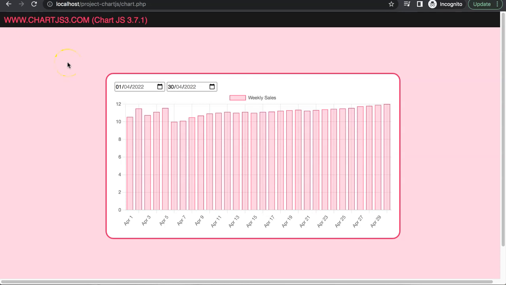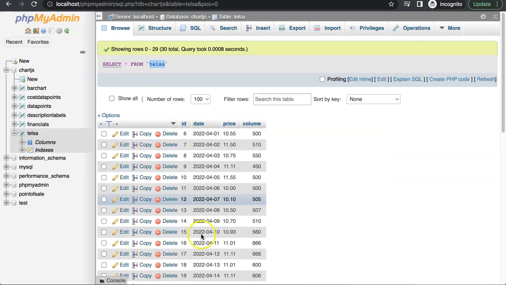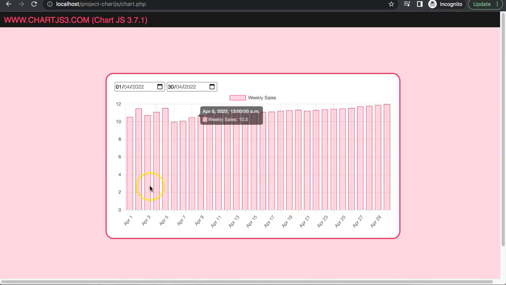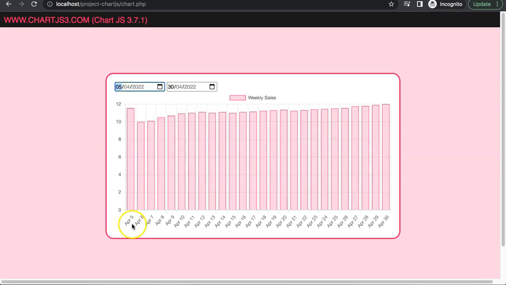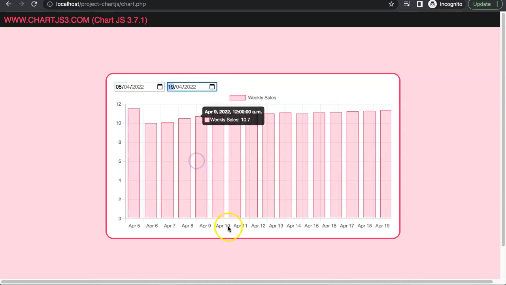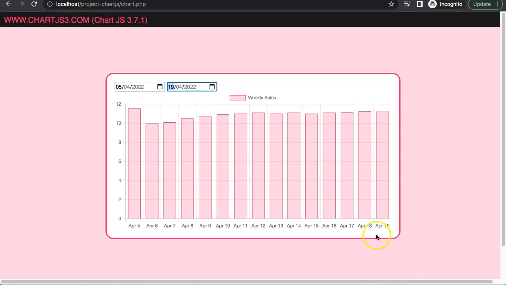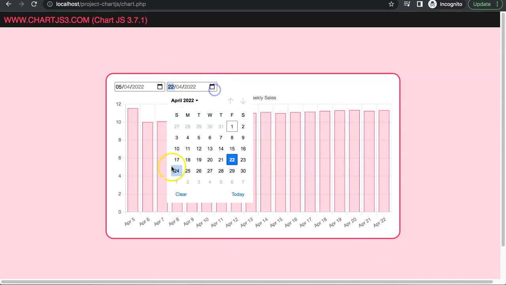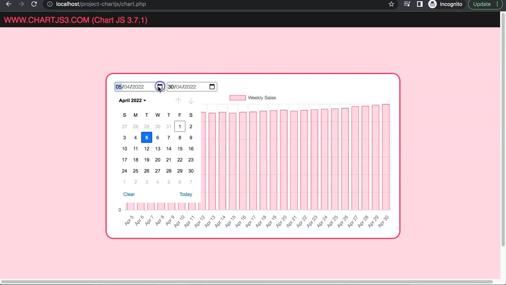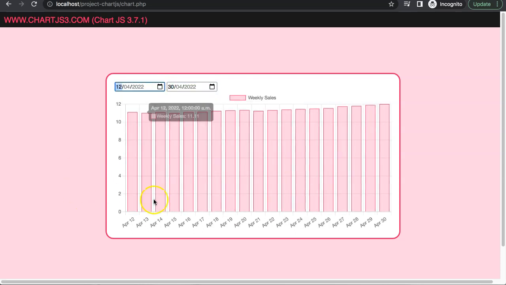In this video, we're going to focus on how we can filter the data, and this data is all coming directly from our database here. What we want to do is change this. For example, I'm going to select 5, and then you can see the data will start showing from 5 April, and then this one, 19. So we have a starting and ending point, and now it's from 5 to 19, and we can of course play around with that: 22, and then go back to maybe 30, and then this one again, let's say 12. Here we are. So let's start to explore how we can filter our data on a daily basis.